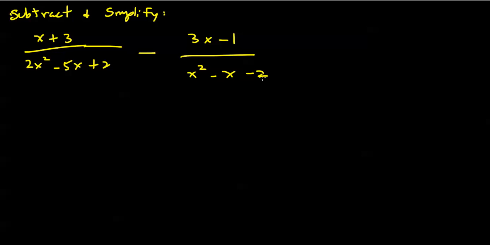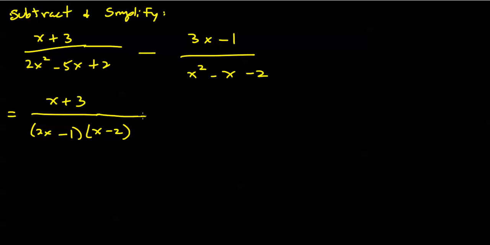Alright, so, well, here we only have two rational expressions to deal with, and last one we had 3. So maybe it's somewhat easier. Well, first step is to find the least common multiple, the least common denominator. And again, the least common multiple contains all factors of both denominators here, so I'm going to have to factor each denominator.